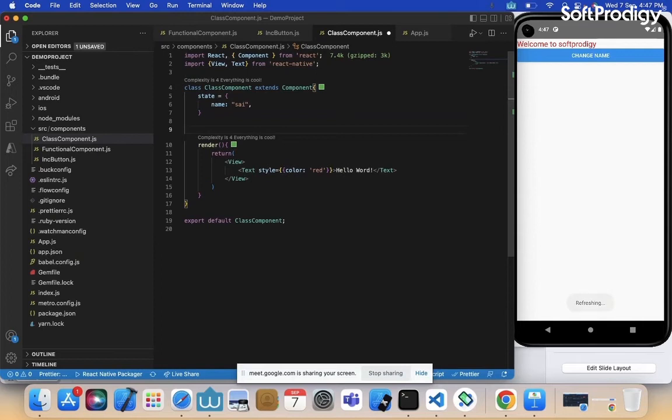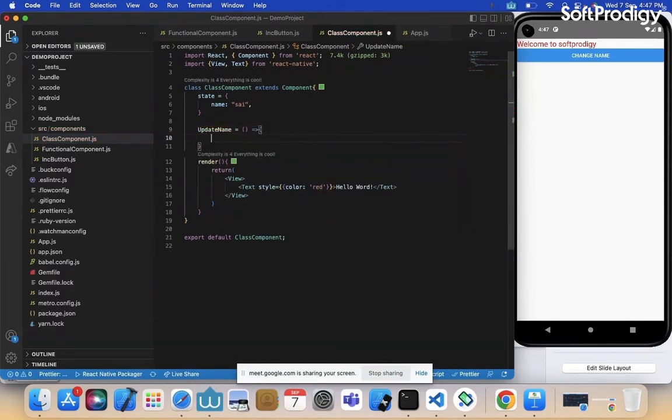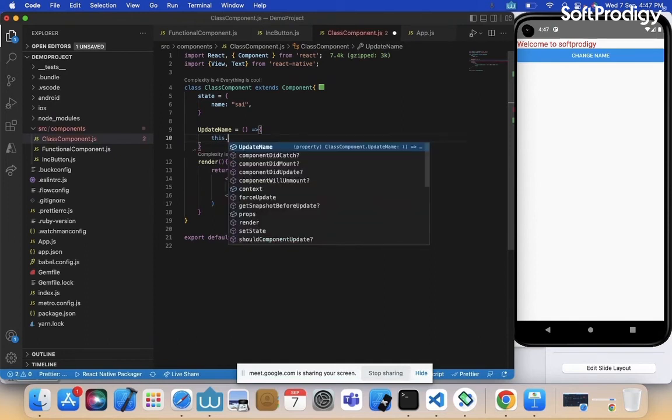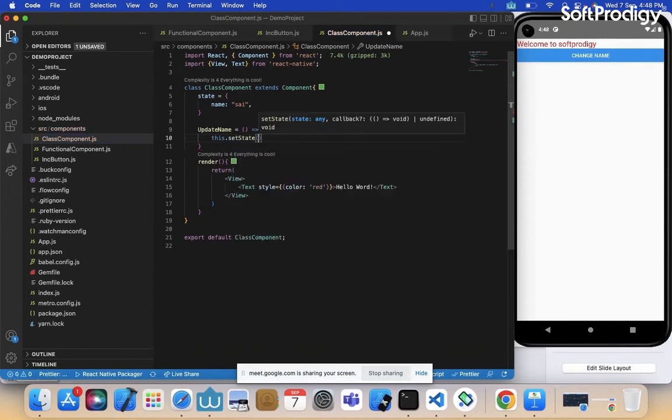And we'll create a function update name. In class level we use this, as we discussed about the constructors, this.setState of name, what we consider here.